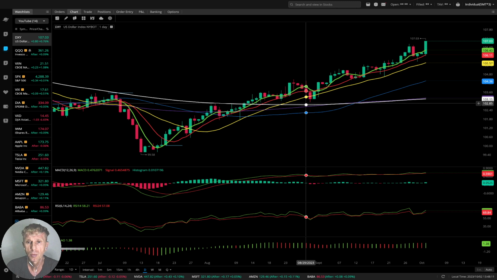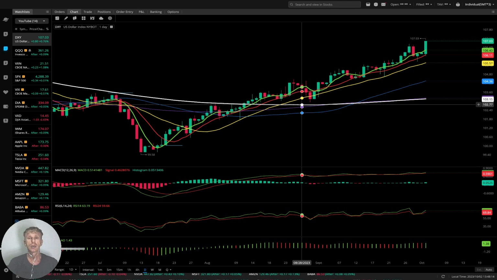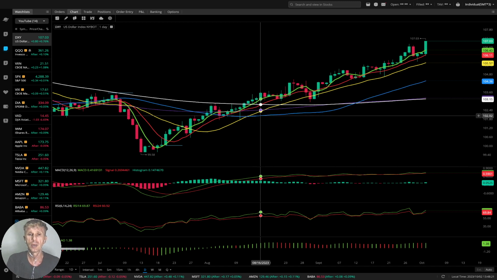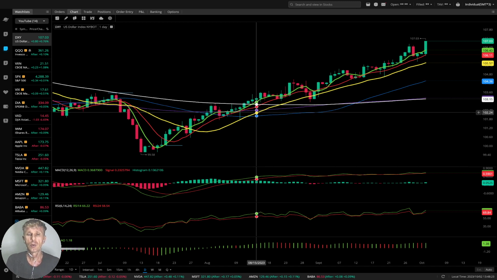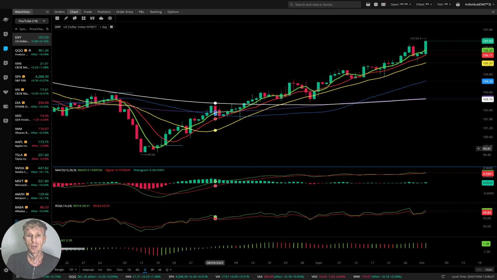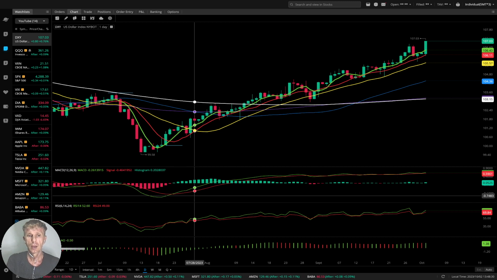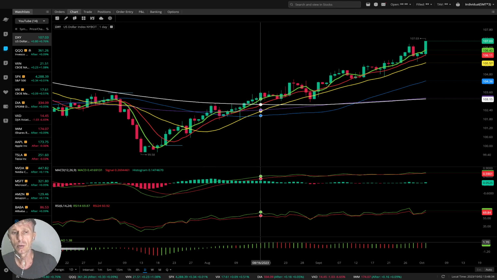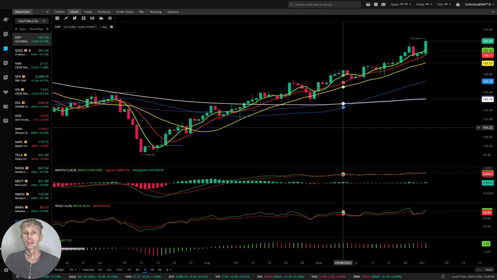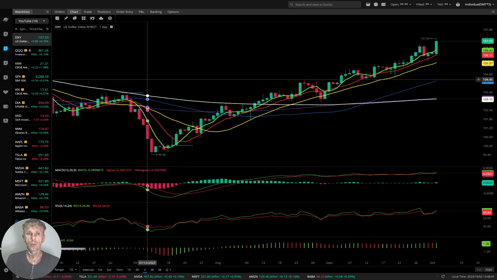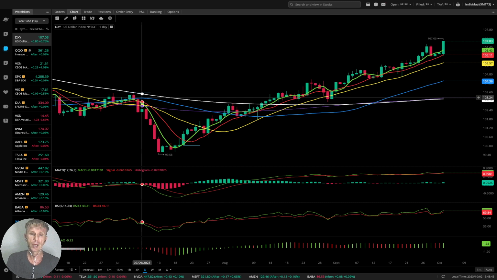Let me briefly mention about my setup. I'm using moving averages: white line MA 200, purple line MA 100, blue line MA 50, yellow line MA 20, red line MA 10, and green line MA 5. MACD indicators lines, RSI indicators lines, and awesome oscillator bars. That's all. Very simple. It's not easy because emotions involved, but if you follow the indicators, you will be successful. Remember, we follow the trend, we don't fight with the trend.